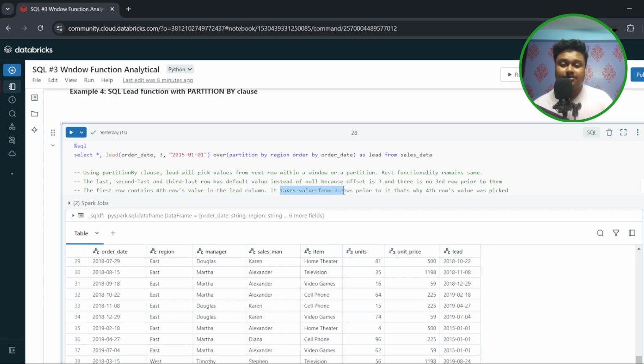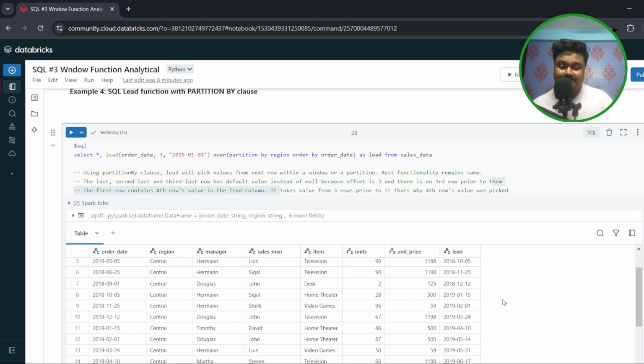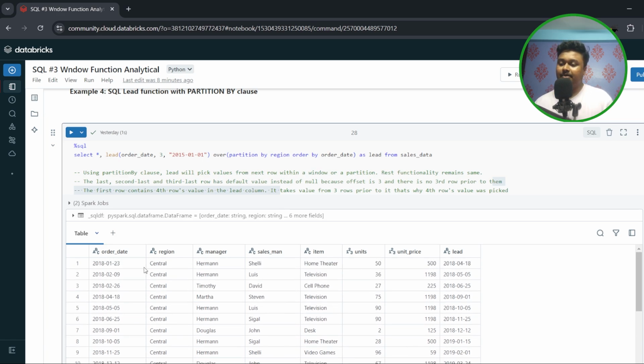It takes the value 3 rows after it. That's why the 4th row's value was picked. Let's see that as well. Here is my first record, and as you can see, it has 2018-04-18, which is the value of the 4th row's order date. I hope you're getting the basic understanding of how lead works and what will happen if we include the partition by clause in the syntax.